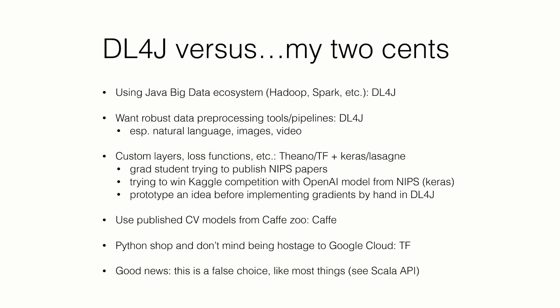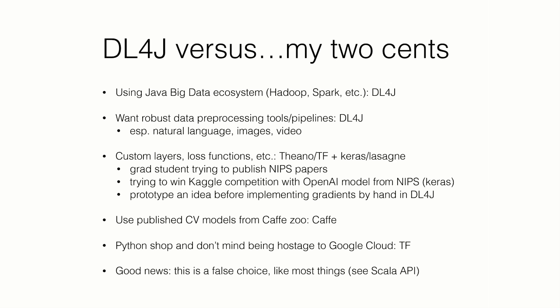But what I can tell you from my point of view is, when would I use which? Because as I mentioned, I'm a grad student and I use Theano in my research, right? If you're doing custom layers and loss functions and things, then you're probably going to want to use Theano and TensorFlow because they give you symbolic differentiation. They give you the ability to write down a mathematical expression and then say dot grad and get the gradient, and then do stochastic gradient descent, etc.